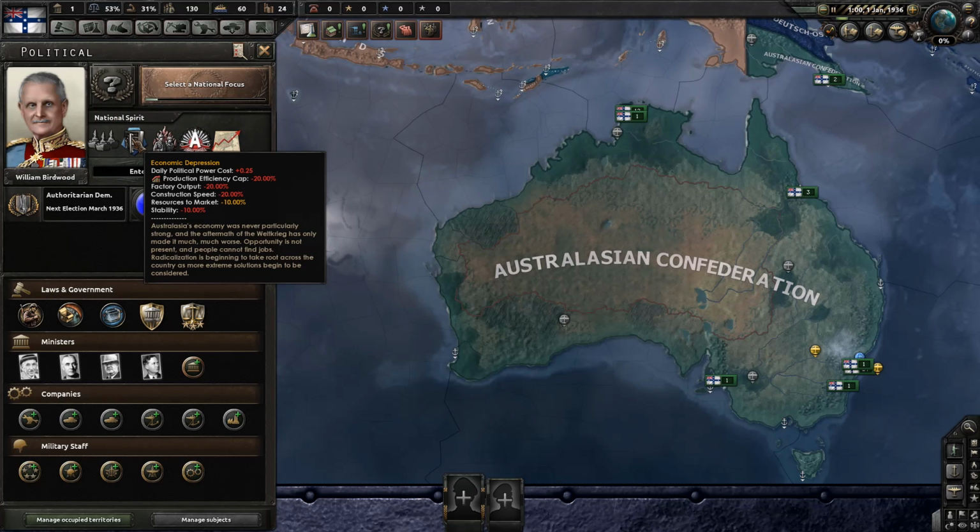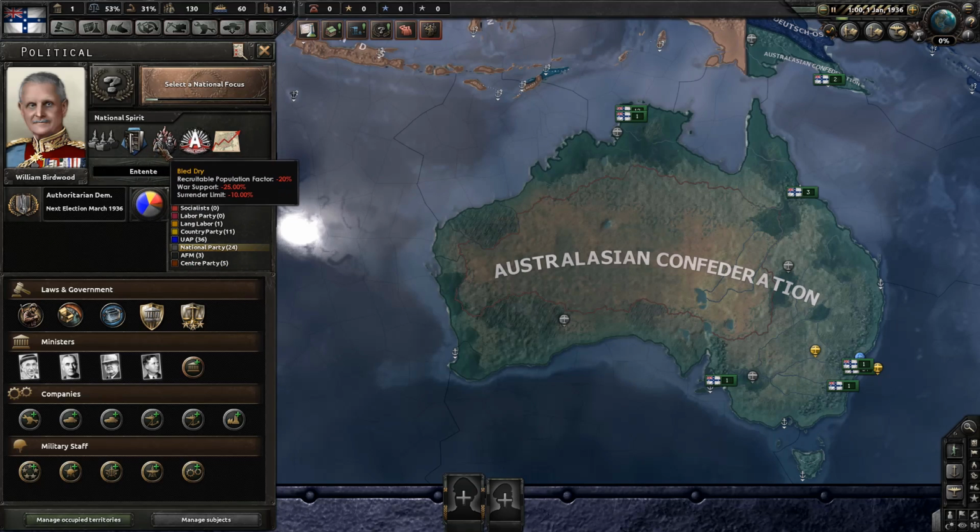You've also got an economic depression, which is terrible. It already talked about in the brief history why it's so bad, but it's giving you extra daily political power costs, less factory output, less construction, less production efficiency cap, less resources to market, and you already don't have very many resources to send to market anyway, and less stability. So it's like you're already in a disaster before you're even in a disaster.